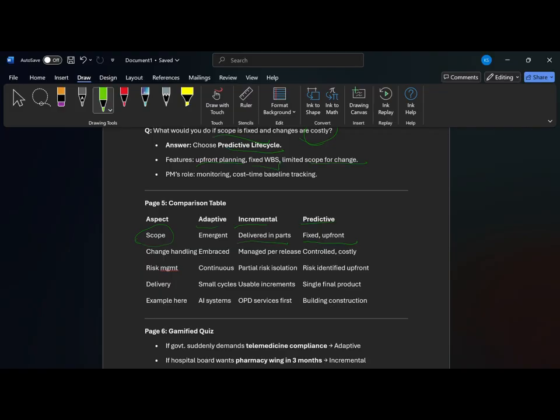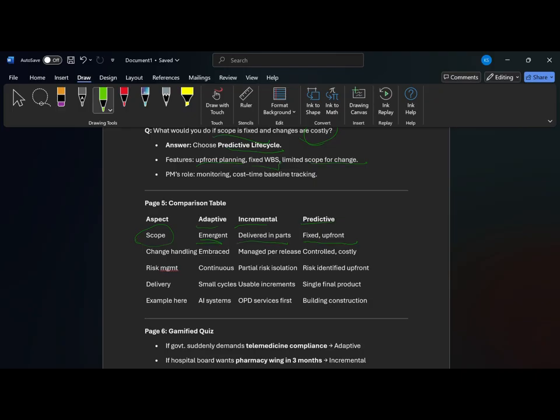That means one after the other, it will get completed. So it is delivered in phases. Next is adaptive, which is emergent. Emergent means as and when the issue arises, we will keep changing our deliverables as per customer requirement.